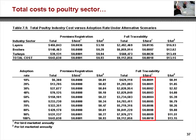Poultry, basically the only cost we put in was the cost of recording and reporting lots, and we know that our cost estimates are too high. And the reason is because of the massive integration in that system. I.e., if I'm an integrator and I work with 30 contractors, I'll probably do all the reporting. All those 30 won't do it. I'll consolidate it all out of my office. So we basically base it on operations. And to the extent operations reflect contract growers, they likely wouldn't have the cost of reporting whoever they're working with. The integrator would. So we know that we probably estimate costs too high for poultry. But once again, we always felt if we were going to err, we're going to err on the high side. That was just kind of a direction Chris and I went right from the beginning.